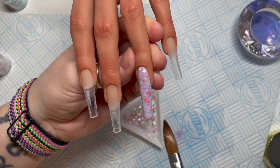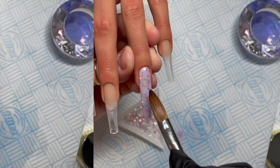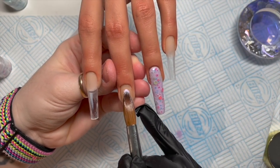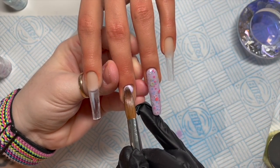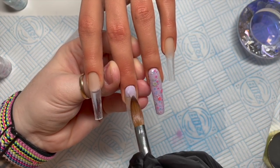But I'm using the, I took tiny little wet beads of clear acrylic to pick up that glitter. And then I've done a full nail of obviously whatever that colour was. I think it was So Be It.